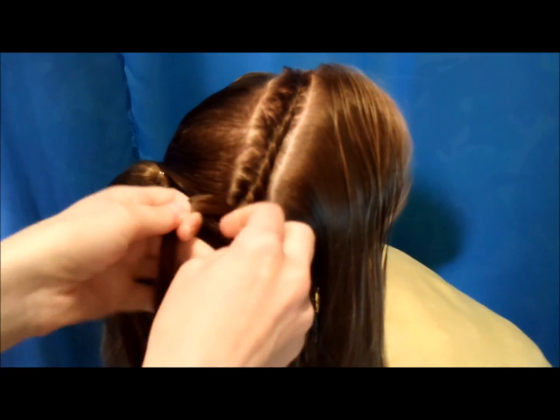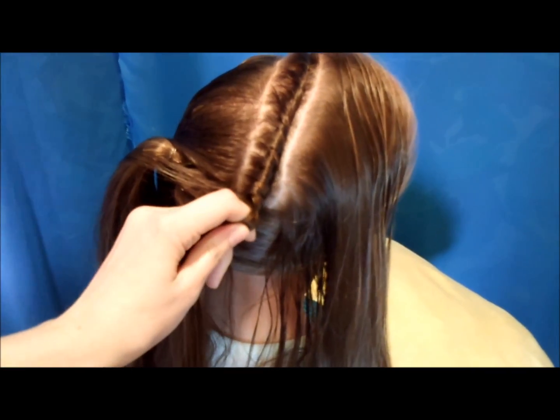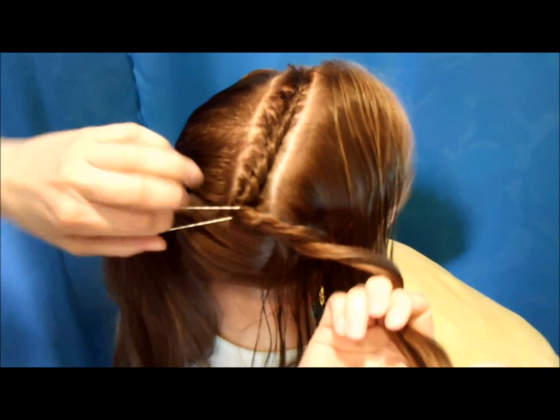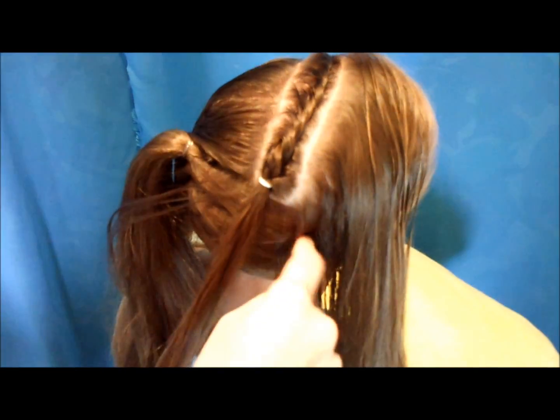Okay, and then when you get to the bottom of that row, just twist it a couple more times and add an elastic. And then I'm going to make one more twist braid right here.